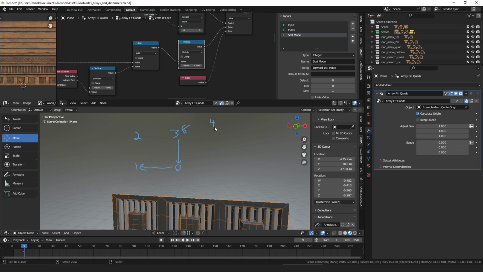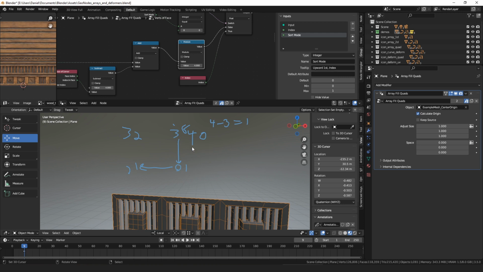We do 4 minus 3 equals 1. We add 1 to this, it becomes a 4, 1, 2, 3. The 4 modulo 4 becomes 0, 1's unaffected, 2's unaffected, 3's unaffected. We have the same order we had before, right? That works for every arrangement, no matter where the 0 in the count is, that's going to work every time.